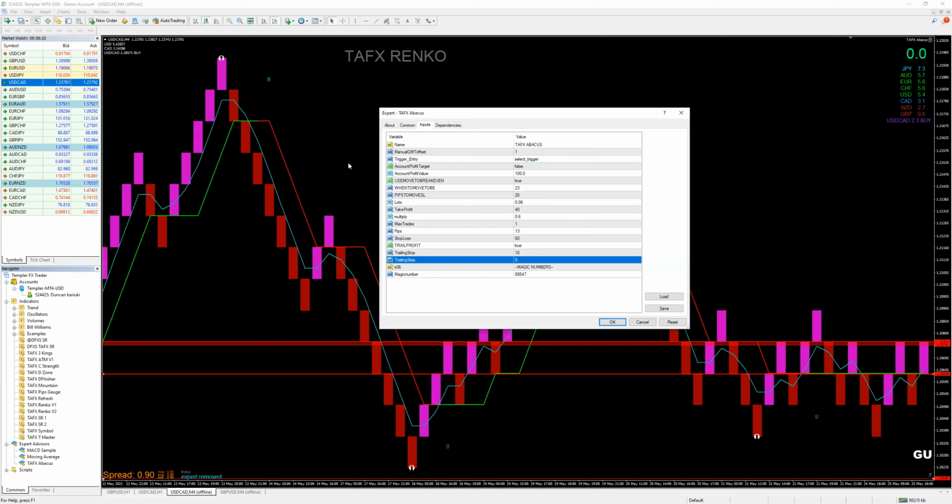Always set the break even according to the bricks that you have in every pair, because these pairs are very different. There is a pair where you'll find only one brick is almost 20 pips, the other one is 13 pips. The least I saw here is 13 pips. I haven't seen less than 13 pips. So you can set your break even according to the analysis you have done, according to the entry point of the system and the exit point of the system.